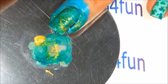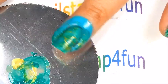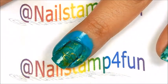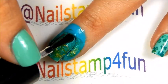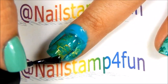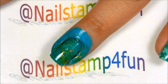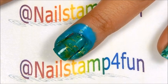Okay, it's going to look kind of bumpy. Don't worry, that's normal. What I do is I apply top coat and that helps smooth everything out, and I'm using Seche Vite. So I apply a top coat and this really helps a lot. It smooths everything out. That way when you stamp on, your stamping is going to be smooth and beautiful as well. So we're gonna let that dry and I'll be back.